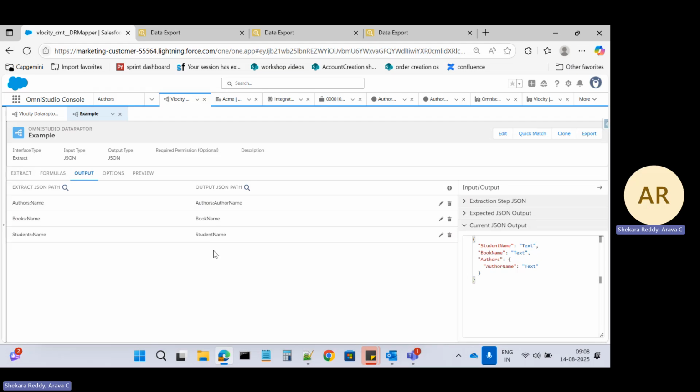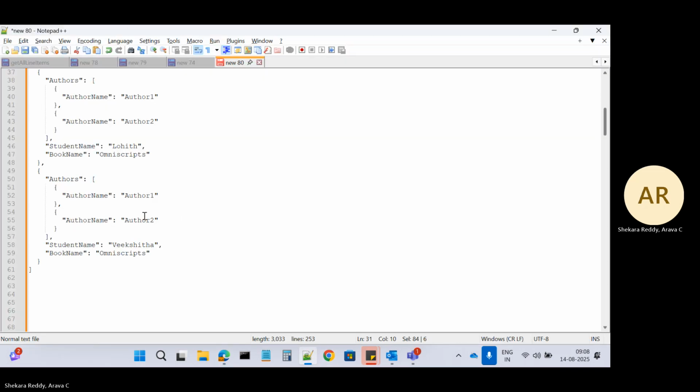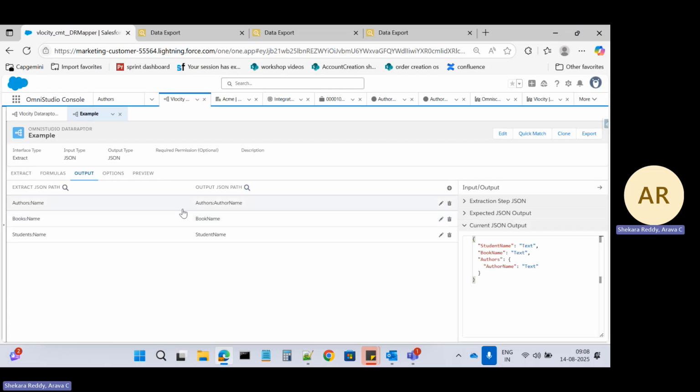At that time, if you don't have this much understanding, you will easily get confused about which records are going where and why this many records were returned. This is the observation I have found. It will help you understand when you are querying multiple objects with different parent nodes in the output section.